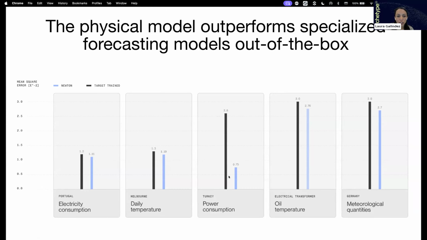As we can see here, the model even outperforms specialized models trained specifically on the target data. This shows that by training on a cross-modal broad set of data, you can actually induce better understanding of physical processes than training bespoke models on the target data. And so this speaks in general to the power of the foundation model paradigm, where you can leverage this broad set of underlying physics to perform on many tasks across many different domains.